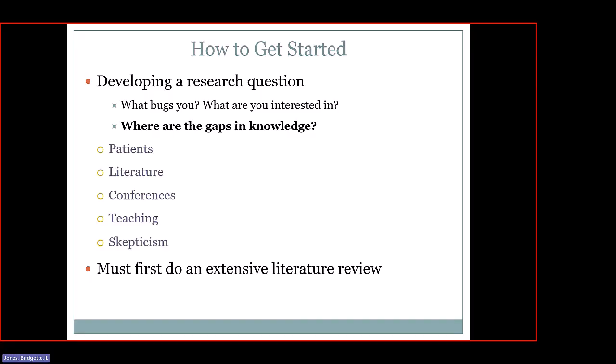But one of the first things I would suggest once you think that you have your question is to do an extensive literature review. So try to find out what's already been published. Make sure someone else hadn't already answered your question, and if they have, is there something that you could do a little bit differently or in a different population or something like that to add to what's already been published. And our library services is great. You can submit a request on the SCOPE website, and they will do a literature review for you if you tell them your topic. So I suggest that you utilize our library services.